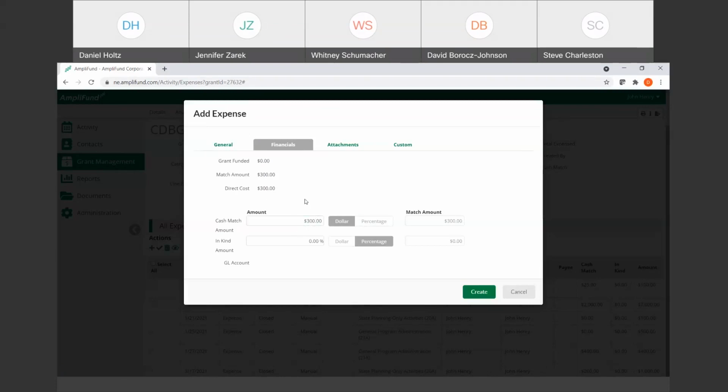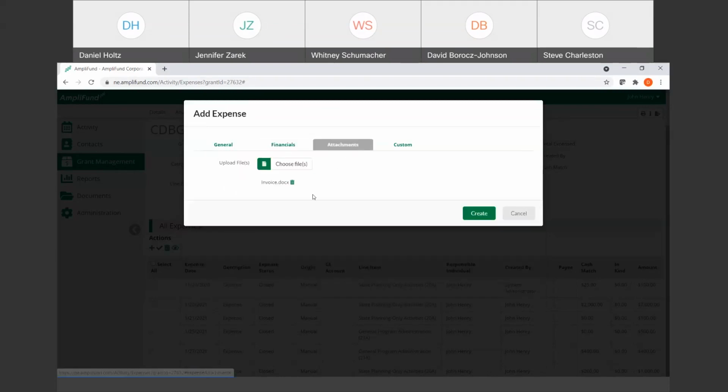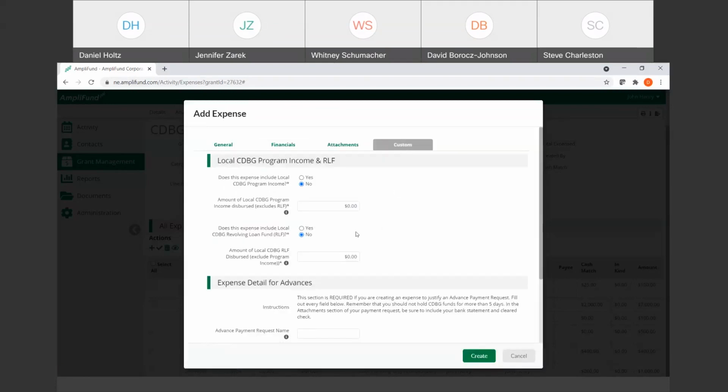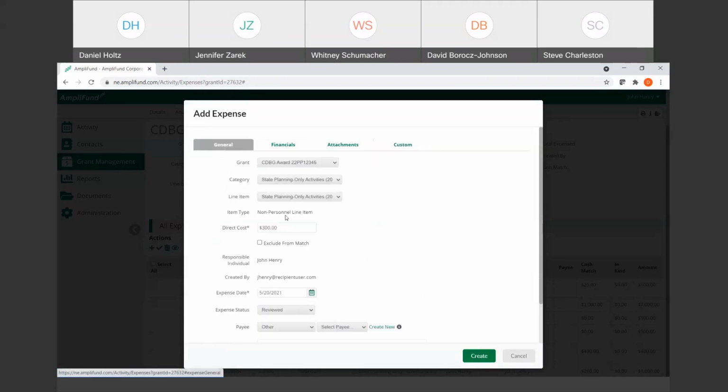So we're indicating that here in the financials tab, attaching our source documentation here, and then indicating if any program income or RLF is being utilized. So I'm going to go ahead and create my match only expense by clicking on create.